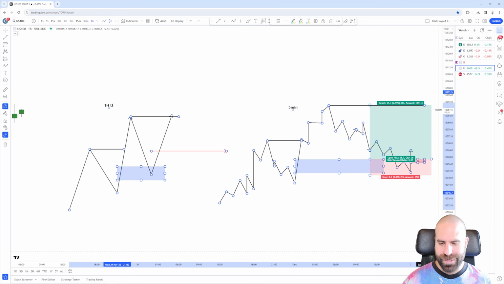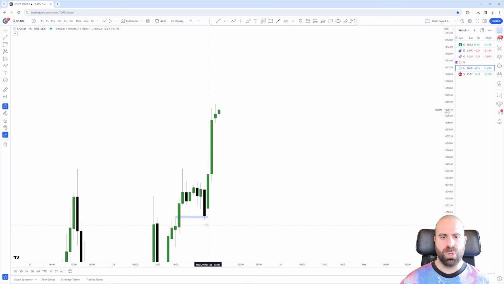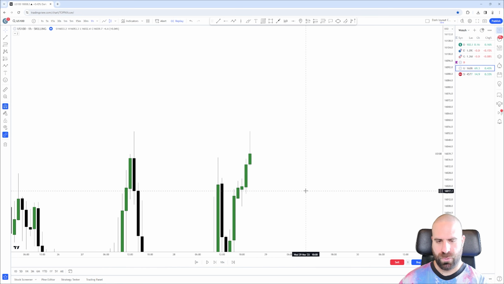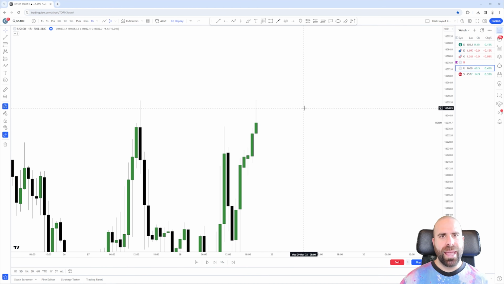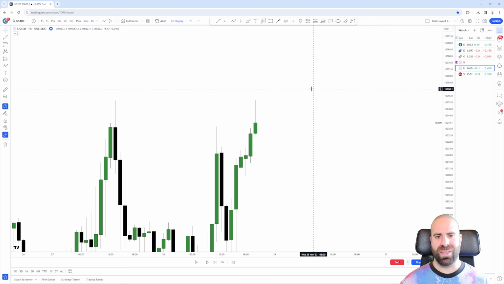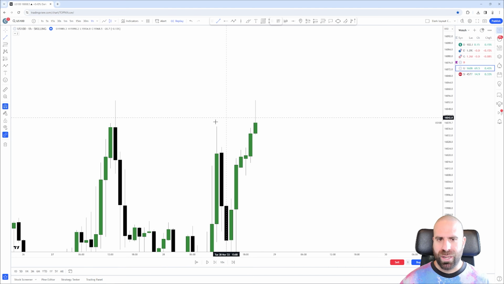Let's move to a real example on the charts, which is this beautiful example on Nasdaq. I'm gonna be deleting everything here. Okay, this strategy doesn't need any other time frame, such as the daily time frame, only the 1 hour and the 5 minute. Let's not overcomplicate things, because in the end of the day we put everything together and we cannot win a single trade. If you do that, trust me, you will find yourselves into a very unpleasant place where you will not know what to do after all, because the one time frame is contradicting probably the other. So let's stick only to the 1 hour and 5 minute.